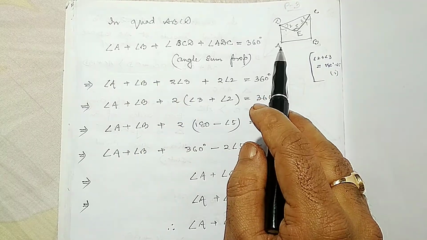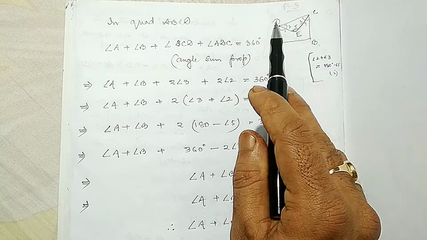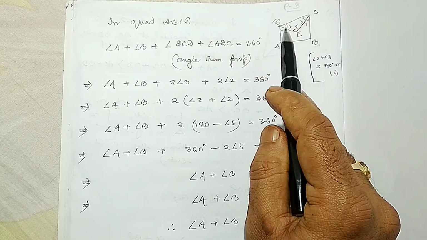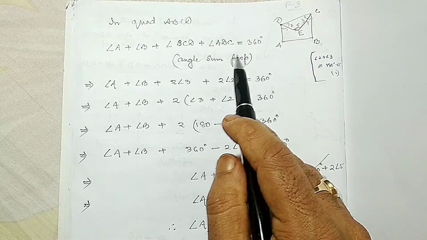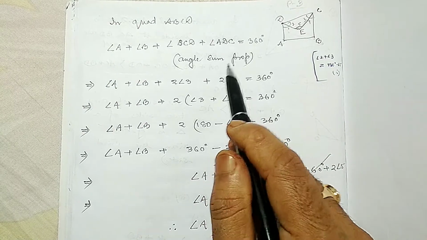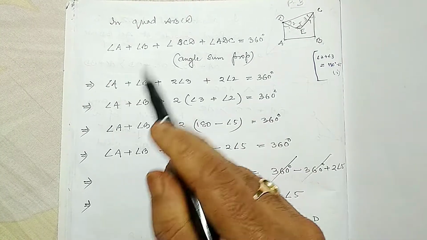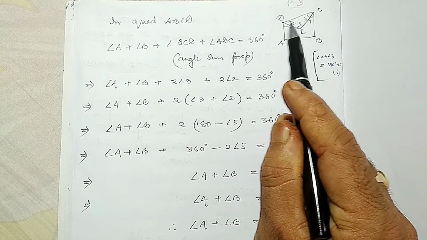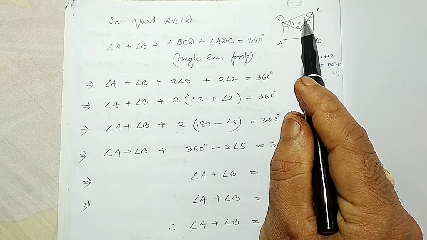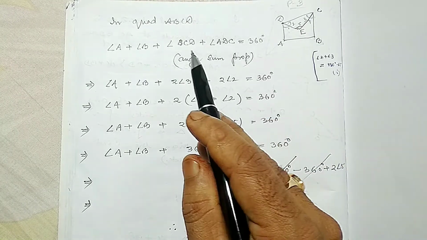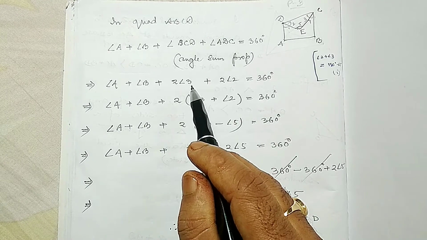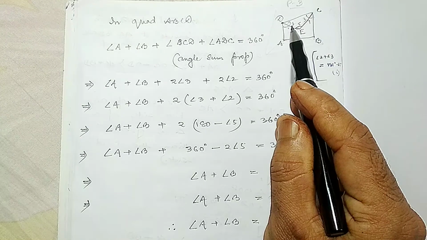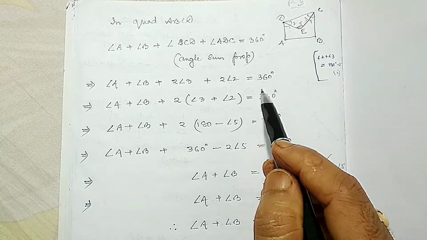Now if you consider the quadrilateral ABCD, we know the sum of four angles, angle A, angle B, angle C, angle D together, will be 360, which is the angle sum property of a quadrilateral. Now angle A, angle B, what is angle BCD? BCD is nothing but 2 times angle 3, because we know this angle and this angle are equal. So instead of BCD, I can write twice angle 3, and instead of angle ADC, we can write twice angle 2. Fine, equals 360.